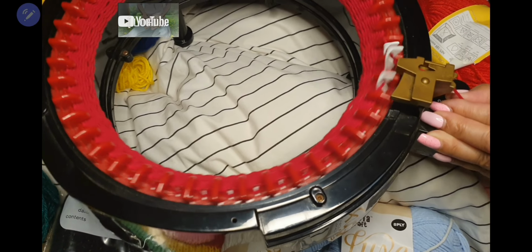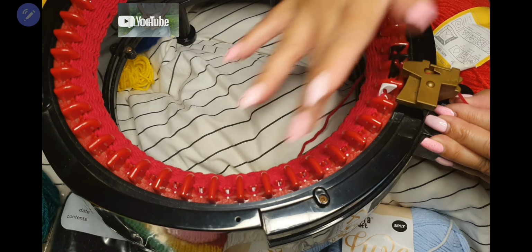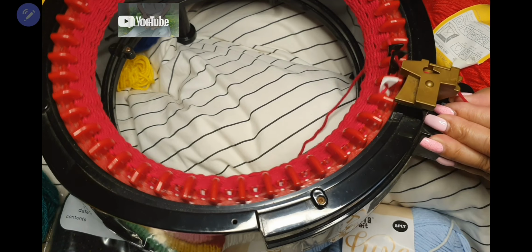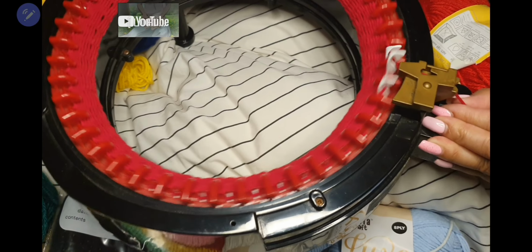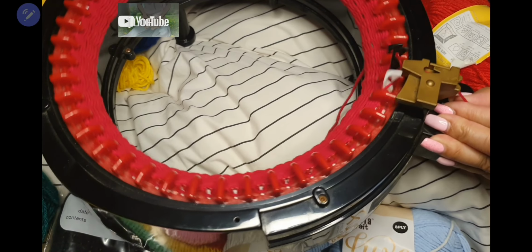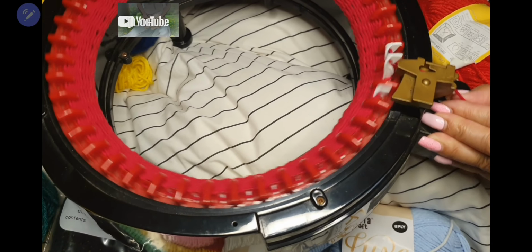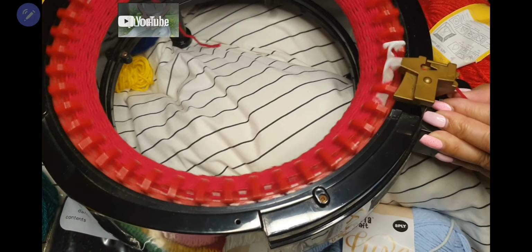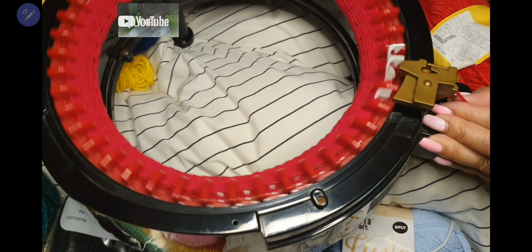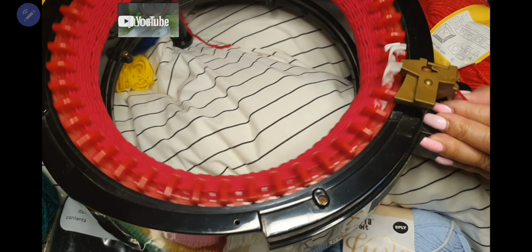And what I have here is the 46 stitches, so 46 teeth all around, which is very much for all the adults and teens. So this is a one size mostly fits all. It is quite stretchy, so you will have no problem fitting all sorts of different head sizes. So I actually make this for the ladies, the teens, and for the men.